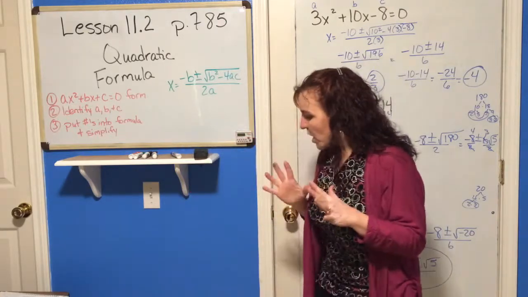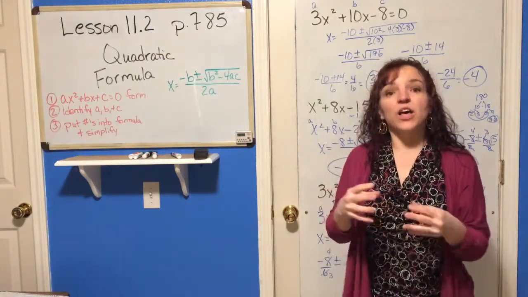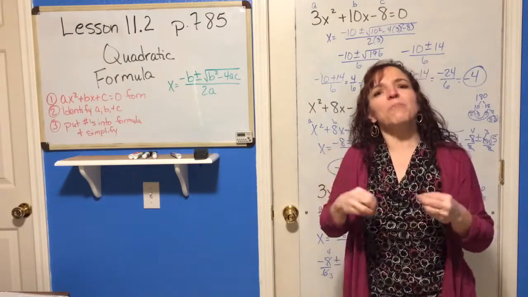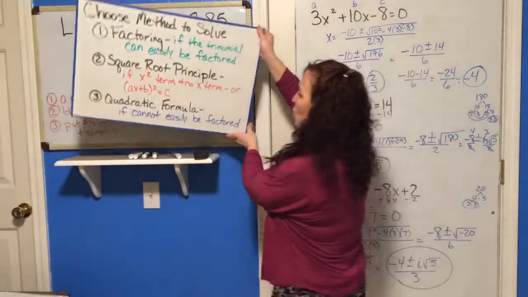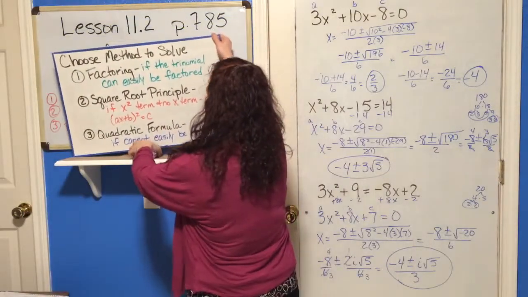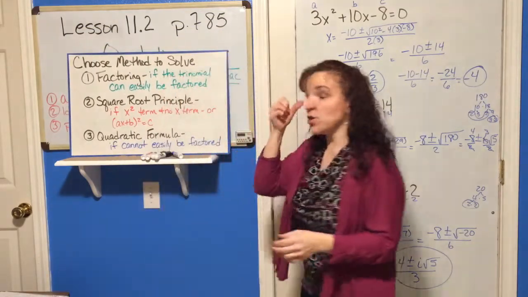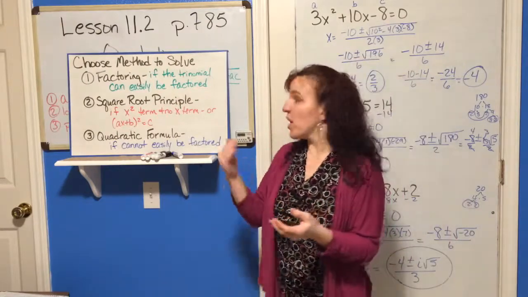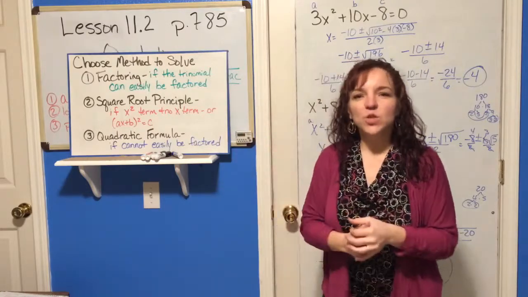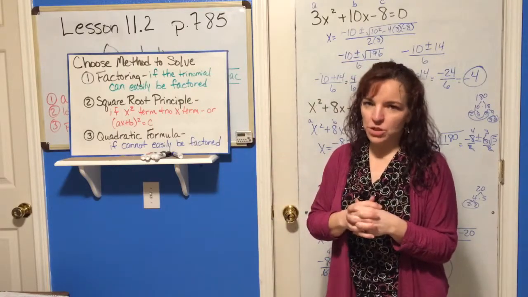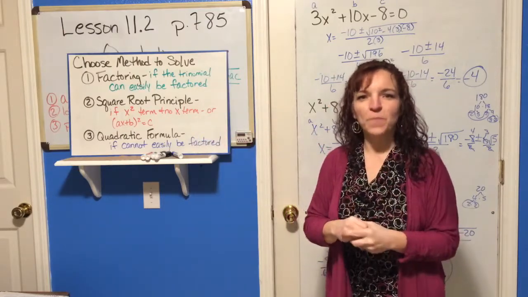All right, now we have several methods of solving. So at the end of your assignment, you've got some problems where it says, choose the best method of solving. If you'll remember, when we're solving equations, you've learned several ways. You've learned how to factor, that was the first one, and you've learned how to use the square root principle, how to complete the square, and how to use the quadratic formula. Now, honestly and truly, completing the square is probably not the easiest solution. So I didn't even include it in this list of ones you're going to choose from.